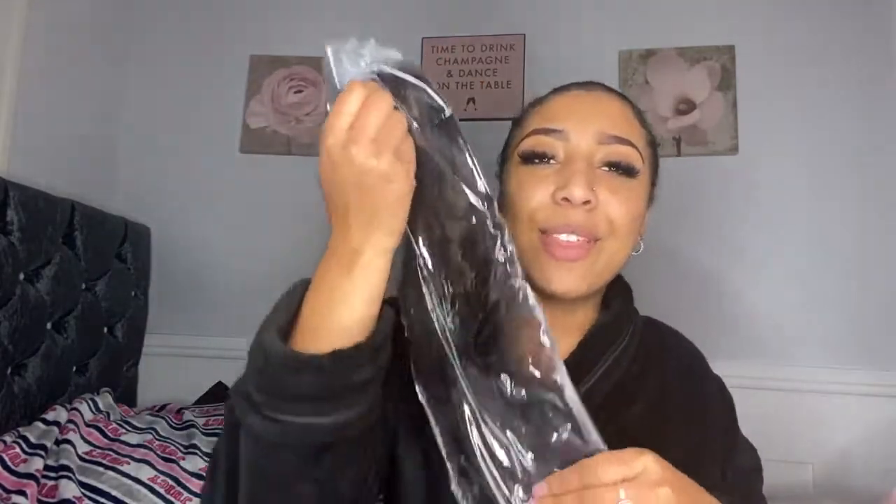And now we have the 30 inch hair, which is literally long as hell! It's a headband wig so I don't need to do anything to keep it down. It's just got a little tag on it — 30 inches, love to see it. And this hair is very nice and silky and so long — 30 inches, how much more could you ask for?